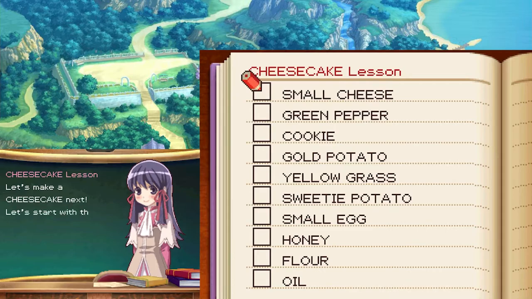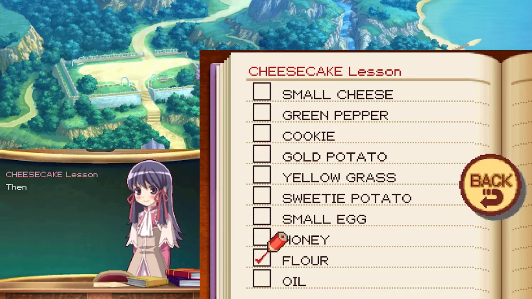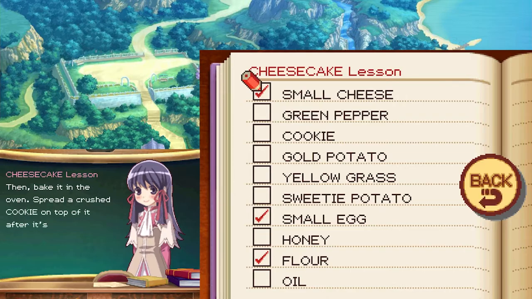Let's make a cheesecake next. Let's start with the batter. First, you'll need flour. Then, add a small egg. Mix them together well. Let's add some small cheese, too. Then, bake it in the oven. Spread a crushed cookie on top of it after it's done baking, and it will taste even better.